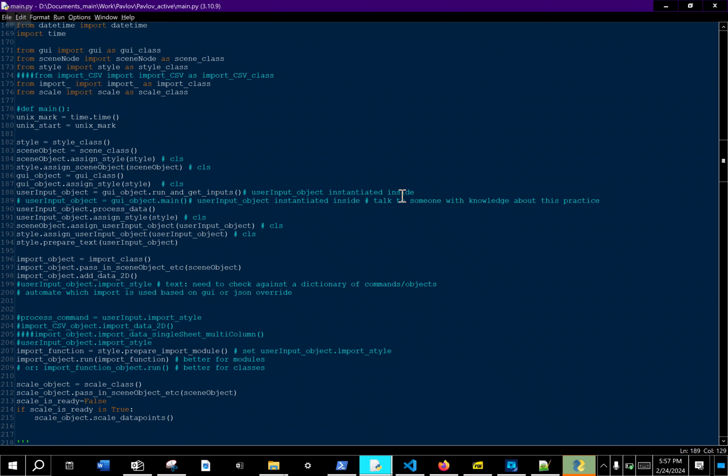So I like the name run and get inputs because it's telling you exactly what it's doing, and then it passes those inputs to the user input object. The user input object processes some of that data, so it's been separated from the input. They give it the raw inputs, and it does some processing, and then it assigns style. So you're telling it, hey, now that this object exists, because you didn't create it here from its own class, the class user input object is called inside of GUI object, and it passes it out, and then it does the thing it's created to do, which is process data, which it hasn't needed style for yet for some reason in this case, but maybe we should put it before. Let's just do it.